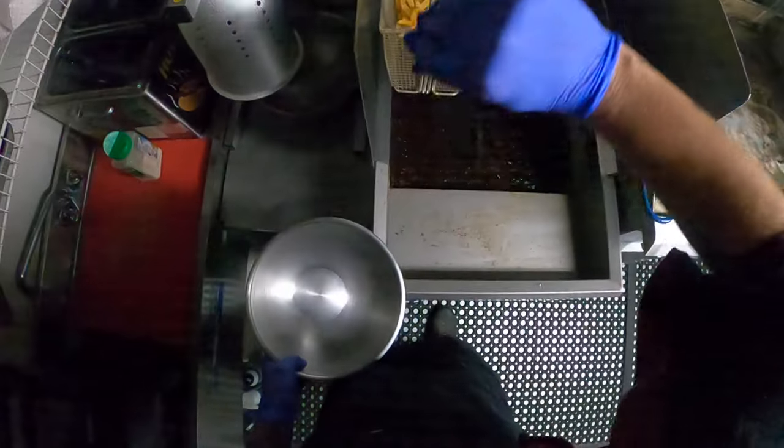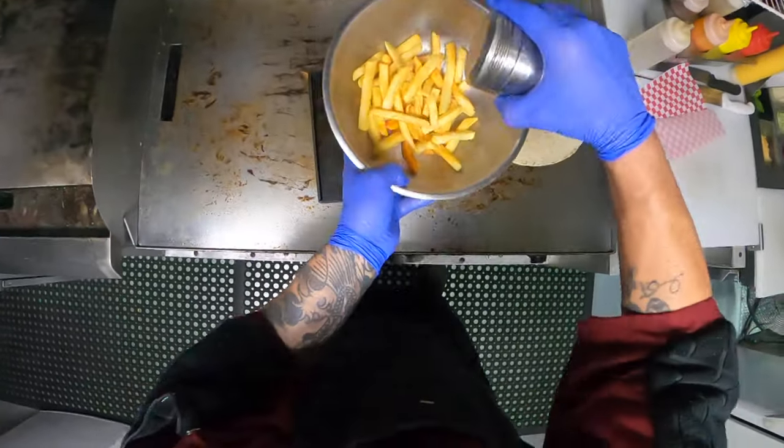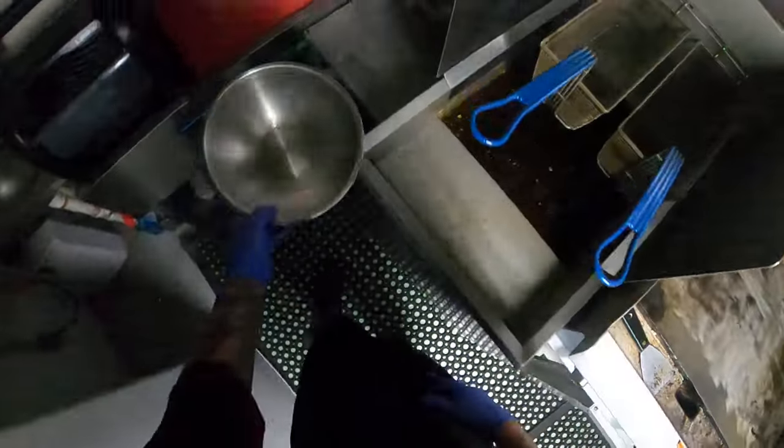Fries are done. Just a little bit of salt. Put them on the grill, get that off.